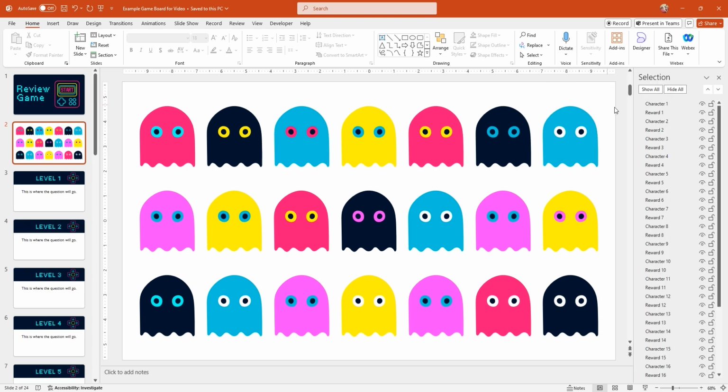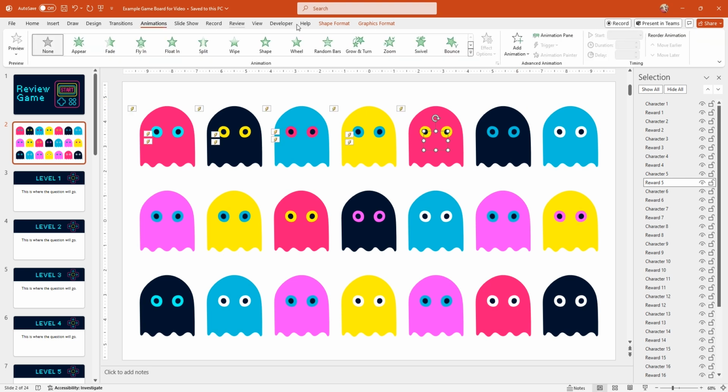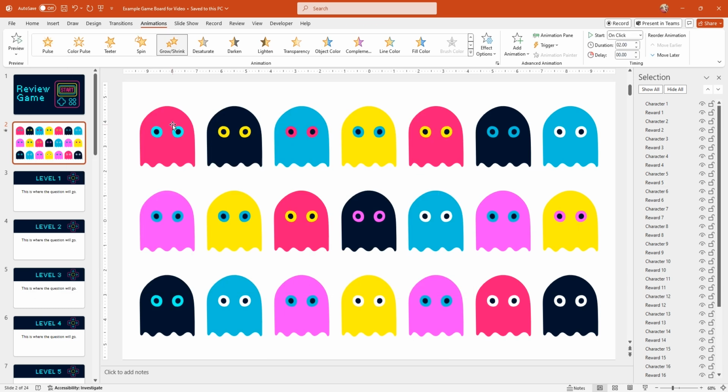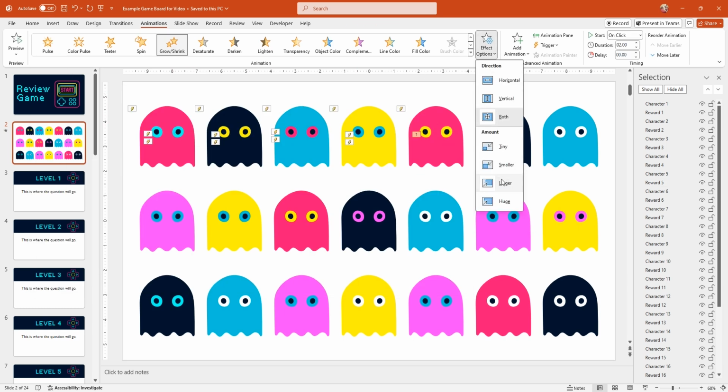Now I'm turning back on my selection pane, because again, it does kind of help with this process to keep up with what you're wanting to connect here. Now, the reward back there, I do want to do something with. I think it would be fun to have an animation to where this kind of grows as we are ready to look at it. So I'm turning on the emphasis animation to have it grow.